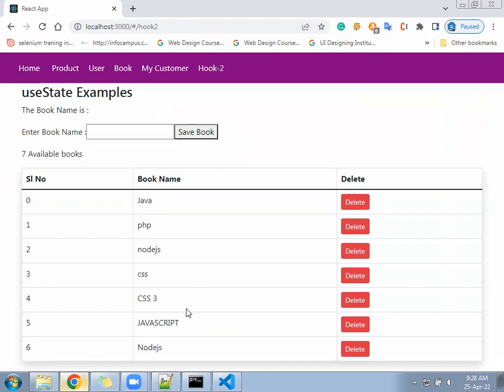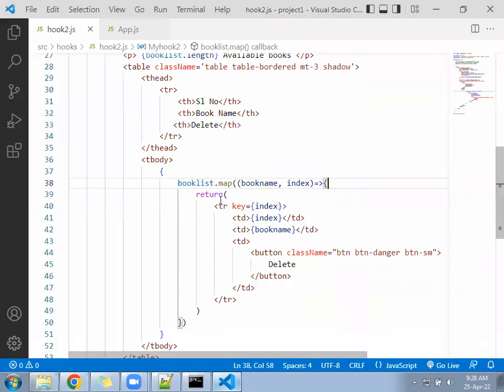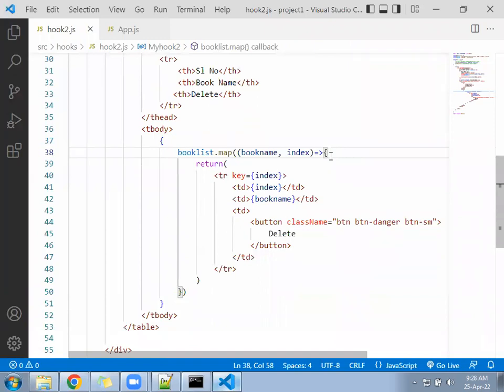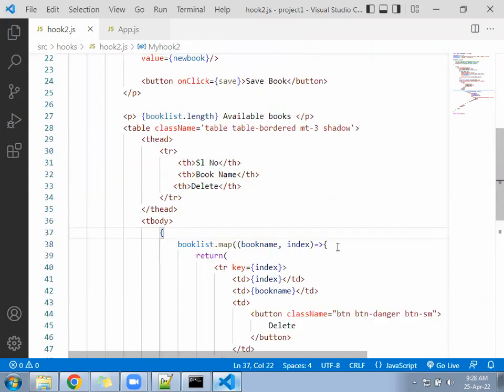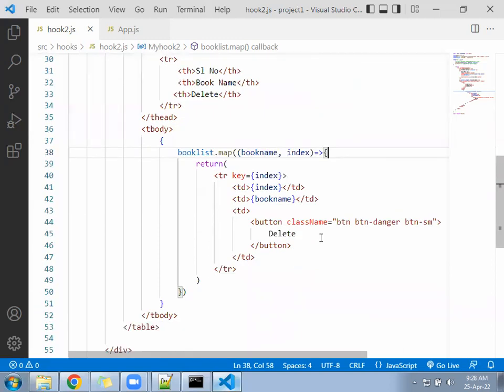Shriram, can we add colors to this column for odd numbers and even numbers and different colors? Odd number, even number. Yes, for odd numbers and even numbers, the colors should be the same for particular odd numbers and even numbers. We will go here. Okay, check first, running or not. It's running.